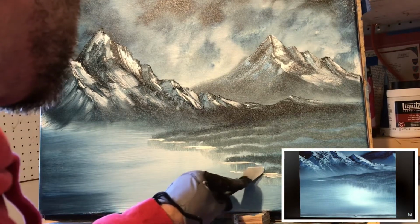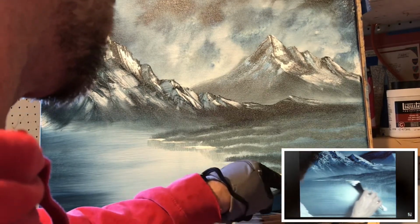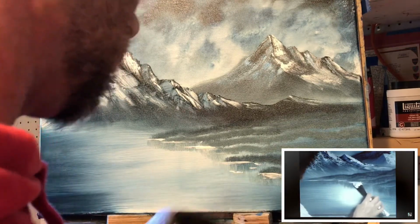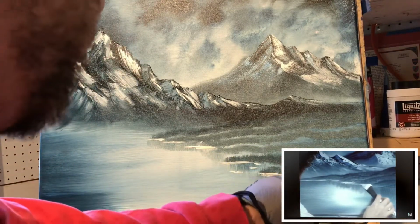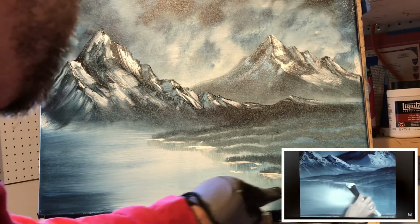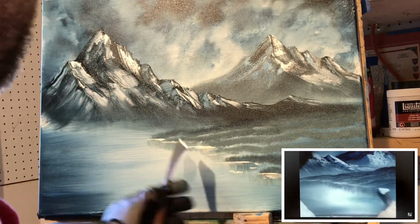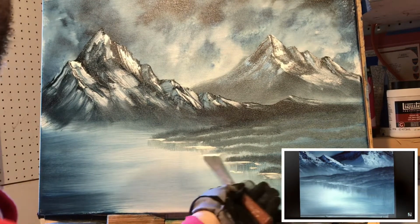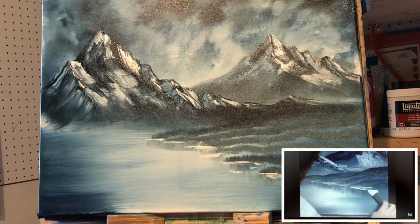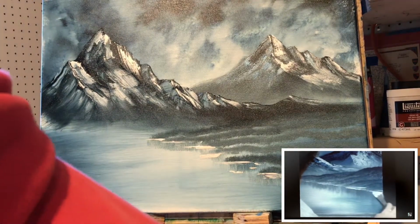Now, sometimes the liquid white is real thin. You might want to add a little bit of titanium white to it, just to make it go up in there a little better. You sort of have to test yours and see. There, see? But this is loaded on the bottom of the knife. Normally when we're making water lines, we load it on the top of the knife. This is on the bottom.